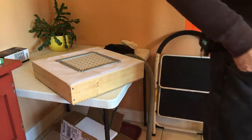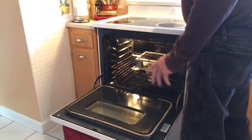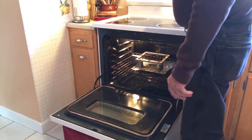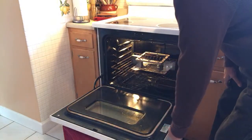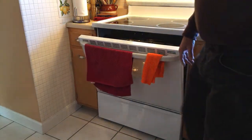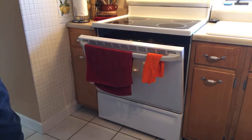Is the stove on? No, the stove's not on. Turn this oven light on. I got this set up in the stove now. I'm going to have to shut the door about 3/4 of the way, so you might not be able to see this process. But right now, I'm just going to put this on broil. I'm going to shut this door about that much. You can still sort of see in there. And I'm just going to wait, and I'm going to watch that plastic. It'll take a minute or two. It's not a super fast thing.